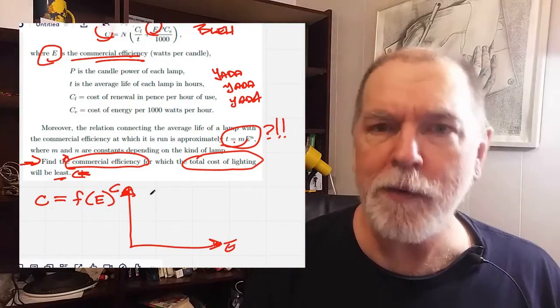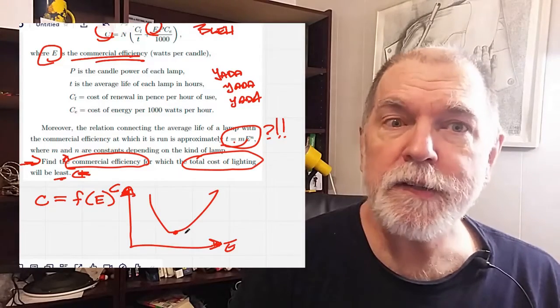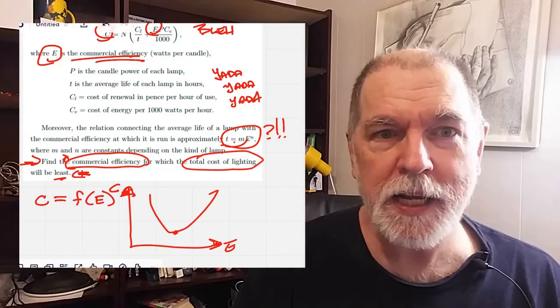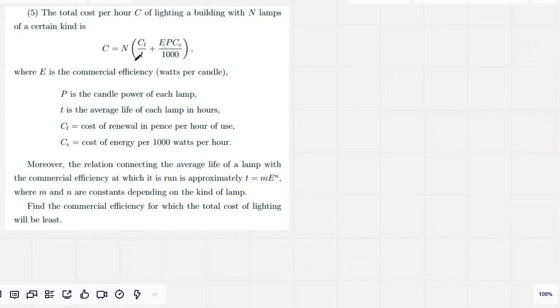And we're going to define that, which suggests to me that we're going to be doing some derivatives, which is no surprise. Everything else, almost, is a constant. And I say almost because that little T down there, it's also a function of E.